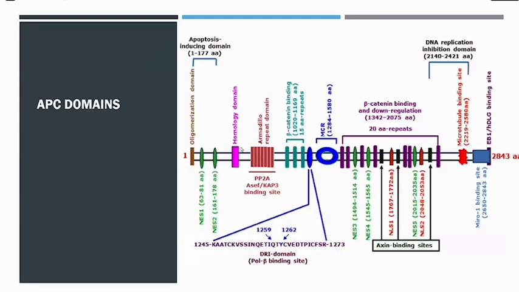So here you can see the different domains of APC. So these are the highly conserved armadillo repeats in the APC family of proteins. And then there comes the beta-catenin binding domain. It is the initial binding domain. And then this is the beta-catenin downregulation domain, the purple ones. And interspersed within, there are multiple downregulating domains, as you will see in the mechanism of action. And it's important to have multiple domains. And then we have the axin binding domain. So this entire thing, from beta-catenin binding to beta-catenin regulation, is coded by exon 16.